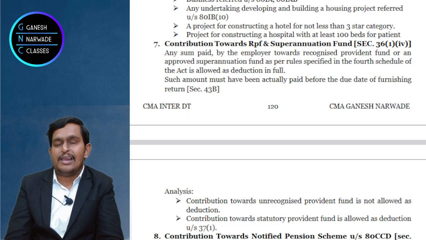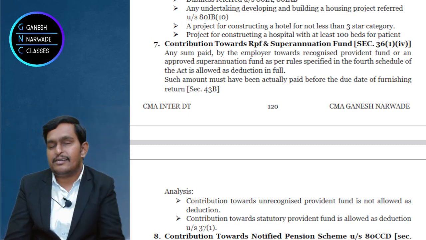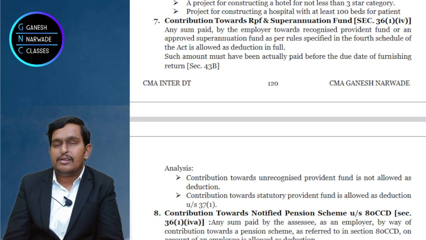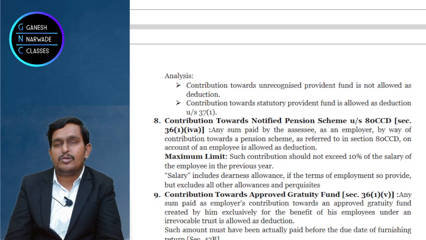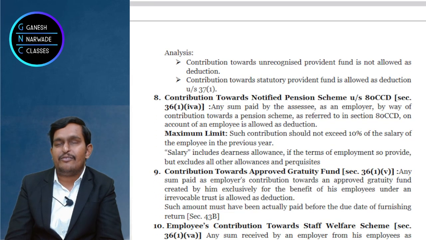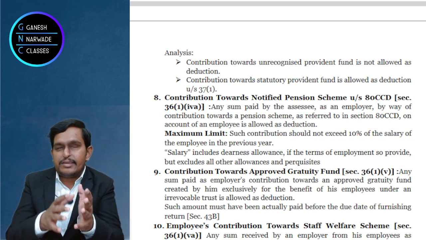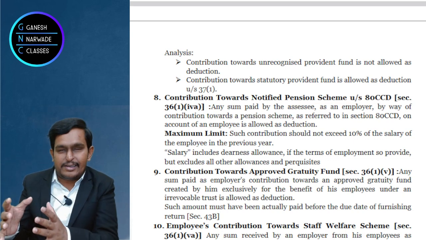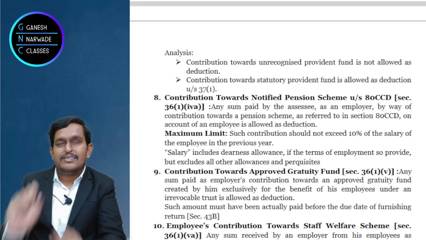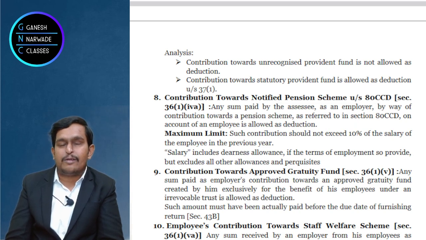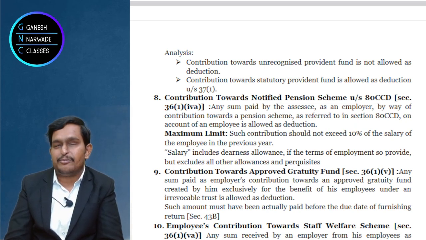But sir, what is salary? Salary is equal to basic pay plus DA retirement. What is salary for notified pension scheme? Basic pay plus DA retirement. By what time should the payment be done? Of course, till the filing of income tax returns. The money should be deposited with the NPS authorities. In the RPF case, with the Employees Provident Fund Authority, the Central Board of Trustees is set up for that.